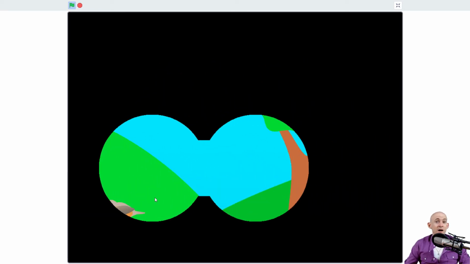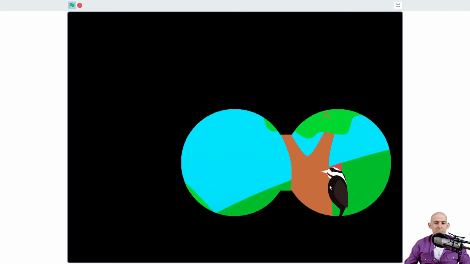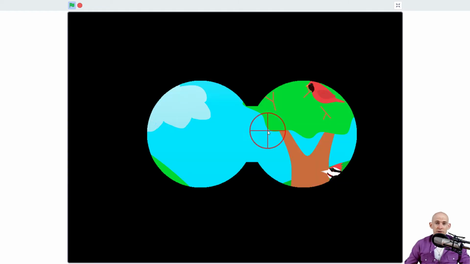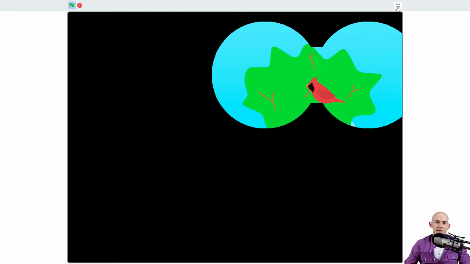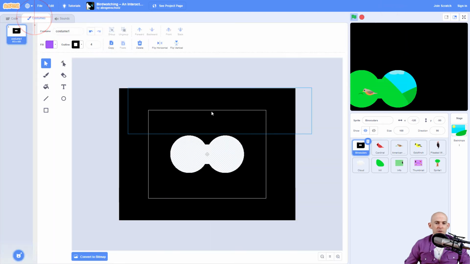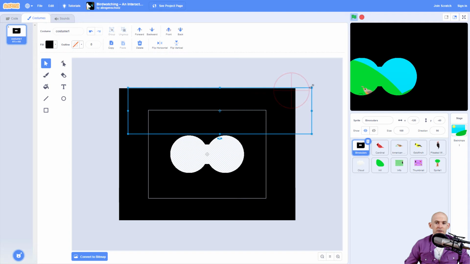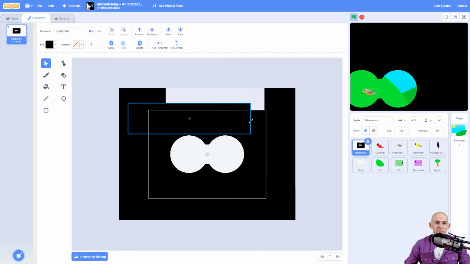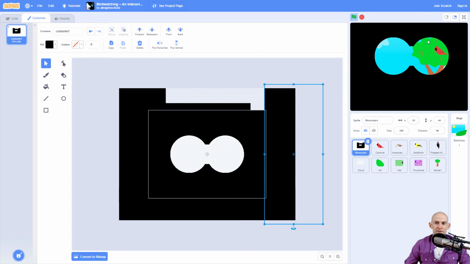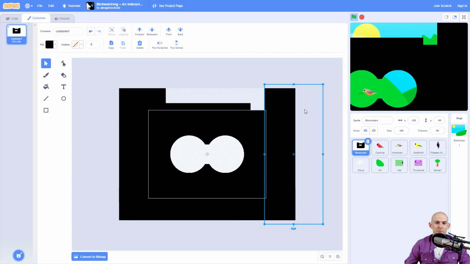Okay, so this is a lot like what I did in my code to make it so we had a spooky maze game. But this one makes it so you can learn about different birds and whatnot. So if we actually go inside of the project, we can see that we have our binocular sprite, which is a very large sprite. And the reason why we want to have it very large is because we want to make sure that if we move to a corner of the screen like this, we don't accidentally make it so we can see right behind it, okay?